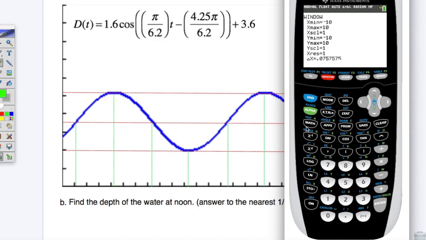And actually this blue graph that I have here came from the calculator. But to graph it, let's look at what the window needs to be. Time is going to be from midnight to 24 hours later, which will be midnight the next day. And then y, which is the depth of the water, is between 2 and 5.2, so let's do between 0 and 10. We've set up the window. We're going to do the graph. As the graph comes up, it should look a lot like the big graph that we have over here. Just to make sure that we did it right, I'm going to put in 4.25 and we should get out a depth of 5.2, and then I'll put in 10.45 and we should get out a depth of 2.